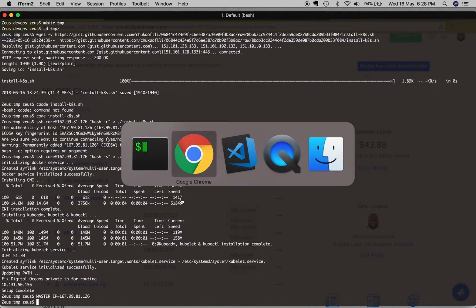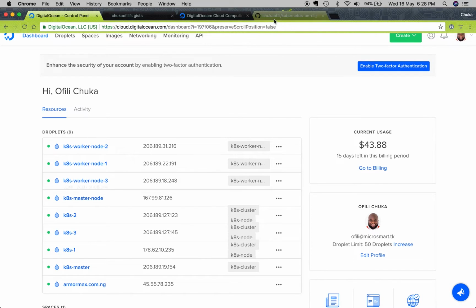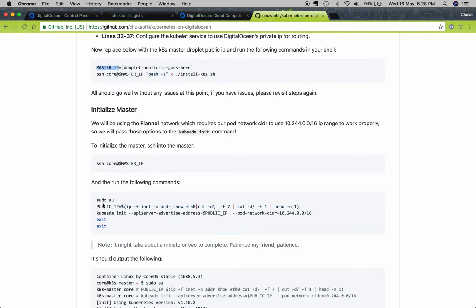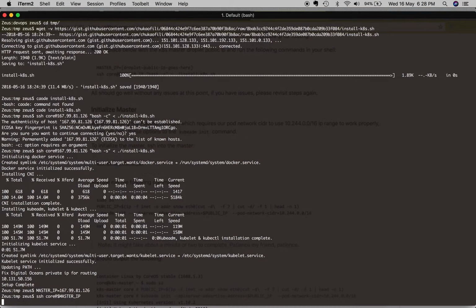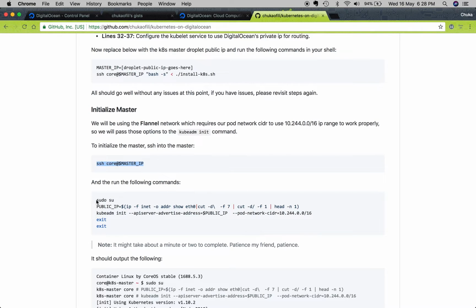Okay, and yeah, so just going to initialize the master, right? So we're going to SSH into this, and we're going to initialize the master.